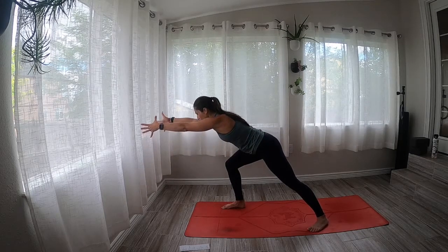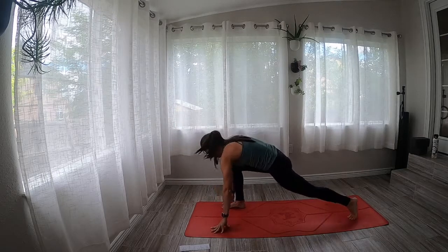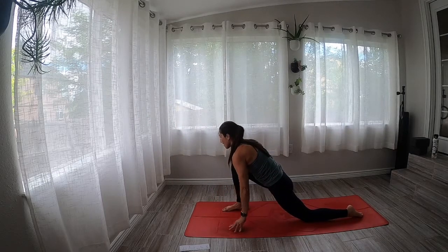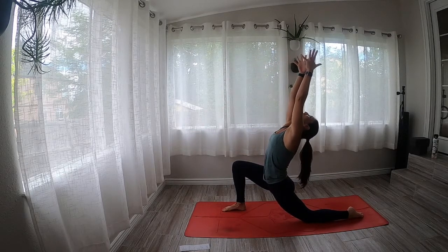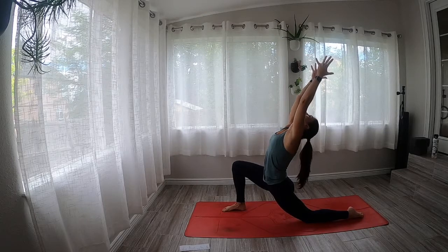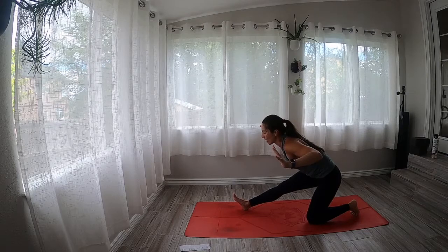Inhale, reach forward, turbo warrior one. Exhale, hands come down, drop that back knee. Inhale, crescent moon, arc it up and back. See if you can see the back wall. And exhale, cactus the arms, flex the right toes, halfway down with the heart.